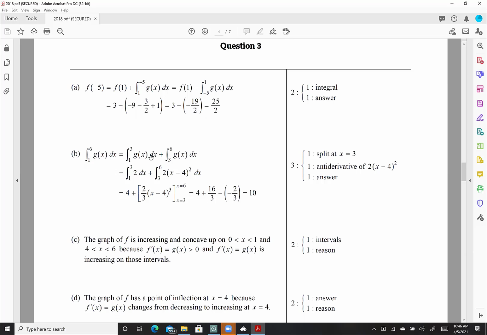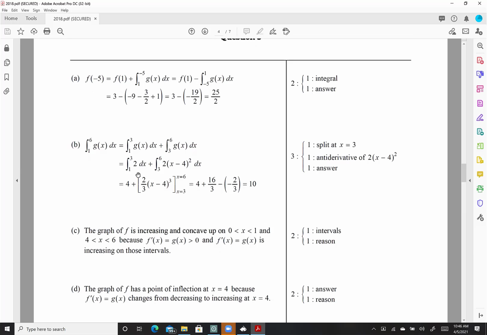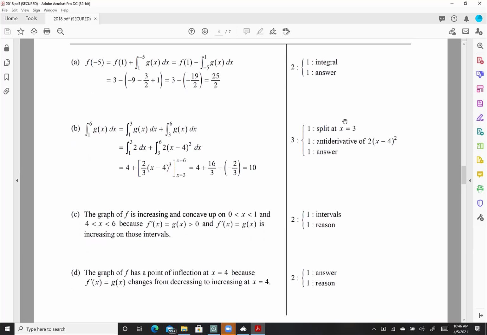Letter B, they did it exactly how. Oh, well, kind of. They actually integrated the number 2. I find that funny. Look, here it is. They integrated from 1 to 3. They integrated 2. I wouldn't do that. If you want to, go ahead. I went ahead and just used geometry on that part. Here it is, 2/3, x minus 4 to the 3rd power. Perfect. We got the 10. Oh, that's funny. I guess that was the most common thing that kids did. They integrated the number 2 there.